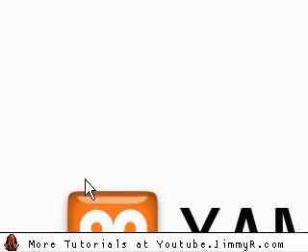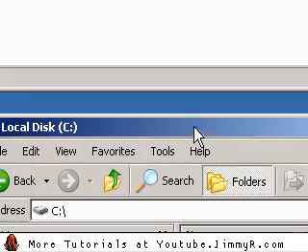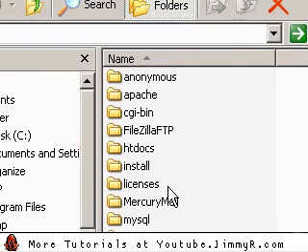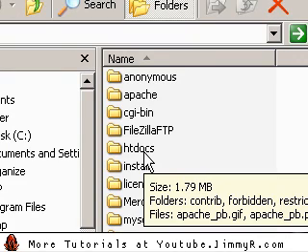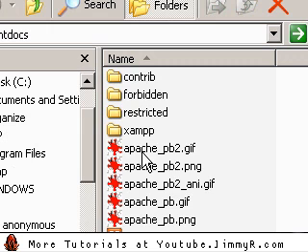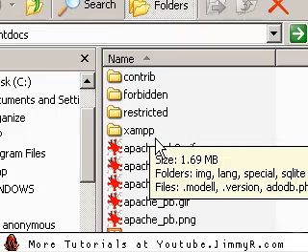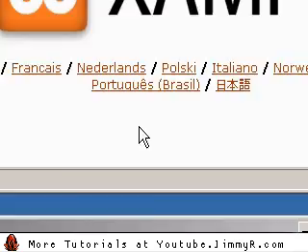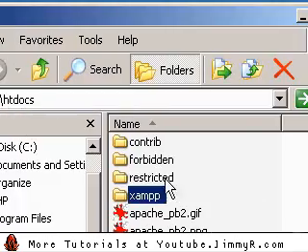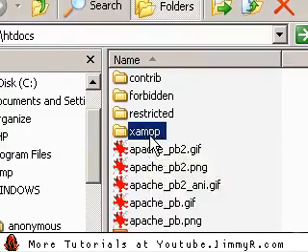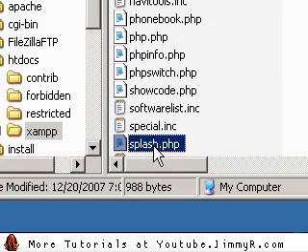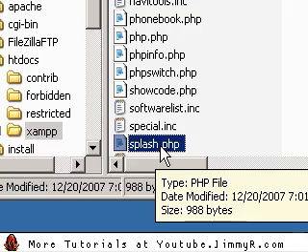Let's set it up to something custom. Now I installed it in the directory X. You might have installed it in Xampp. So I'll just click X, and actually the websites are in htdocs. That's the name of the directory. As you can see, it says xampp/splash, and in htdocs we have a directory called xampp, and if I search splash, it'll jump to it, and it's right here. We also have a file named splash.